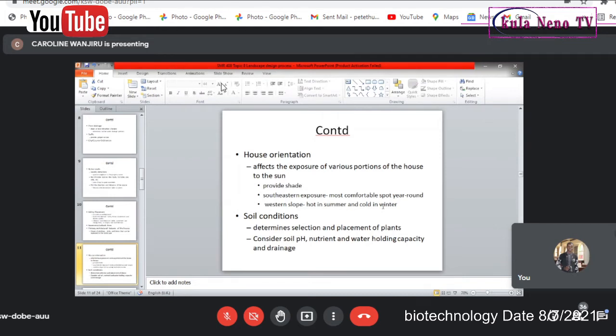Then, of course, the soil conditions. This will determine the selection and placement of your plants. Then the soil pH, the nutrients, and all those things that go with plants. I don't know whether you've realized that for most people, when they're doing proper landscaping, they have to bring in topsoil from elsewhere, because whatever they have in the area is not good enough.